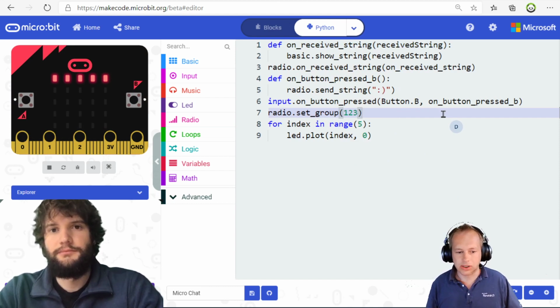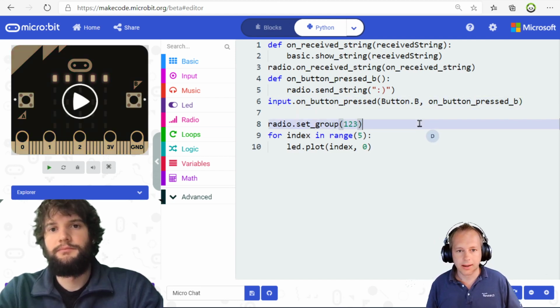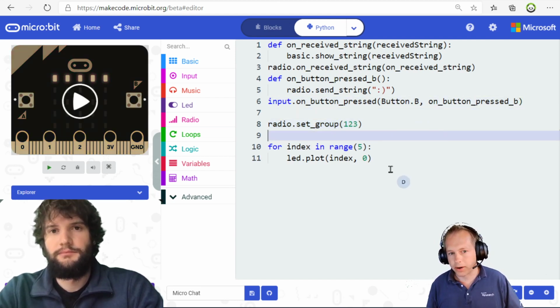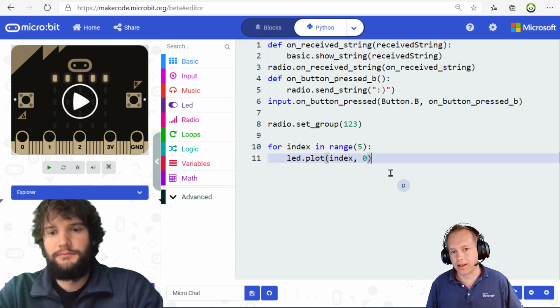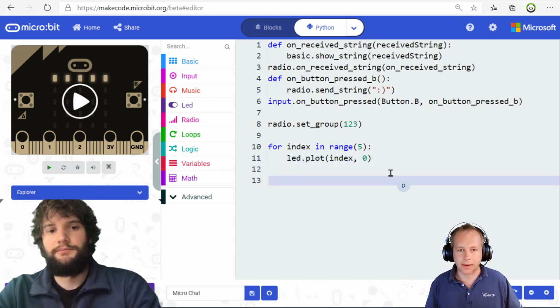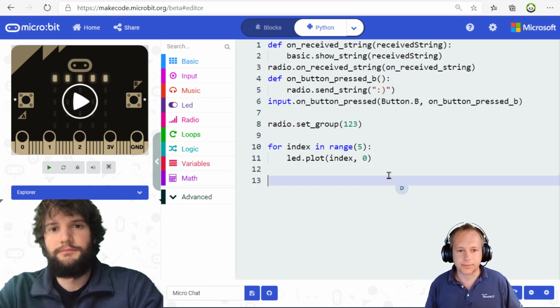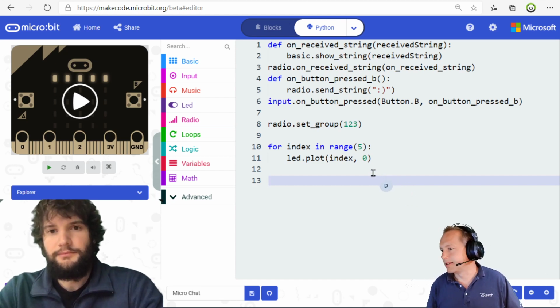So you will see that there will be some limitations there. That means some features that you would expect to work in Python 3 will not work. It's unlikely that you'll be able to just import a ton of Python packages as is. There's no concept of importing a Python package here. They just get imported automatically. So it is a flavor of Python. We call it MakeCode Python, that is optimized for MakeCode.